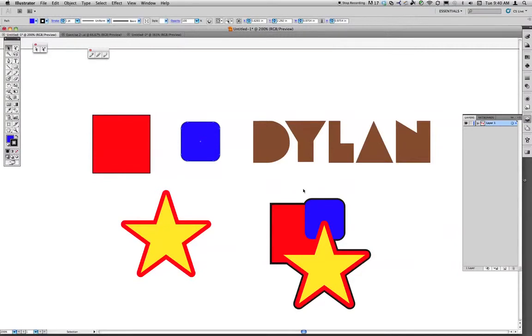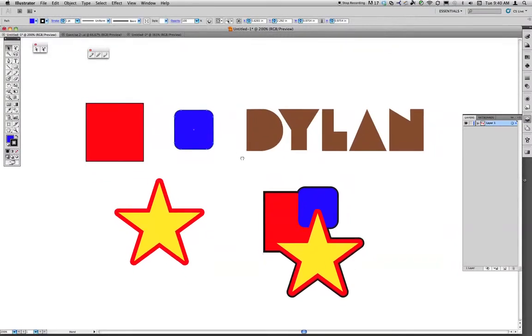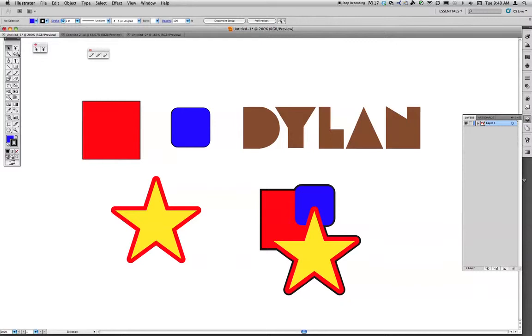Let's look at some of the selection methods in Illustrator. So the first thing I'll talk about is the selection tool, and you can see that that's the black arrow tool, or V on your keyboard will get you to that. So if you're using something like a brush, brushing around, you can hit V and get my selection tool. And I can select objects. In order to select an object, I simply click on that object.